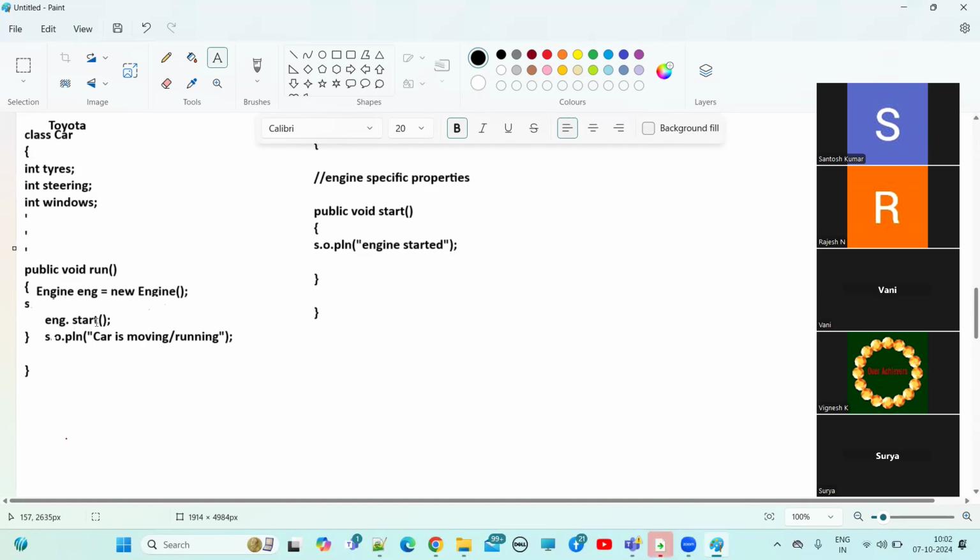Fine. So now here, understand? Here, class Toyota car and class engine. Now, class Toyota car has an engine. Now, Toyota car and engine, what? Has a relationship. These two have a has-a relationship. Understand? Now, Toyota car and engine have a relation. So here now, I want to utilize the functionalities of the engine class. Simply I'm creating an object of the engine class, and after that, by using that object reference, I'm accessing the start method. So now, engine is started. After that, car is moving.